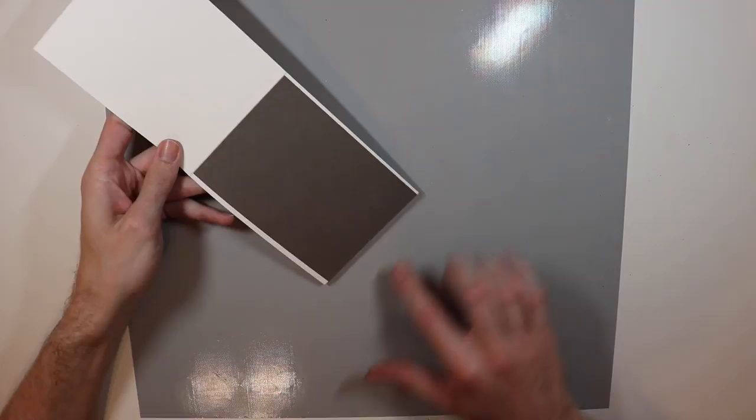All right, I went ahead and cut off the bottom, trim that up, make it look nice and neat. At least that will somewhat look nice and neat.